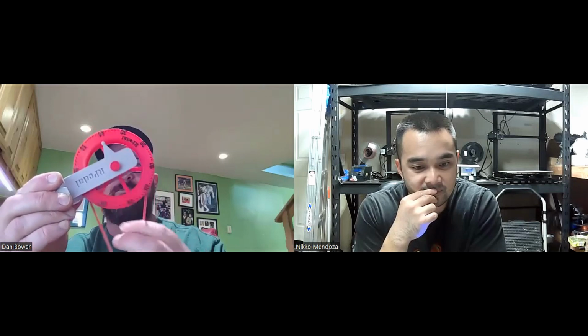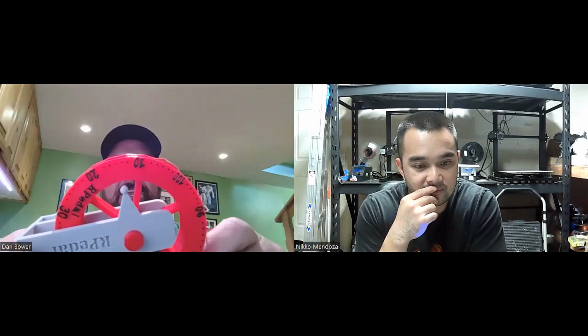It has a mount that goes to the bike. The disc goes in with a rubber band on it. And then there's a post that goes in the middle. And then this rubber band goes around the resistance knob. And you can calibrate it to whatever 0 is to you, and then whatever 20% is to you, 30%. It has a little indicator and numbers. And I named it R pedal. And I started using it. It's like, dang, this is good.